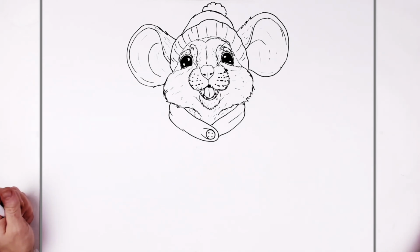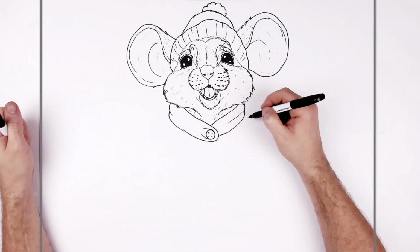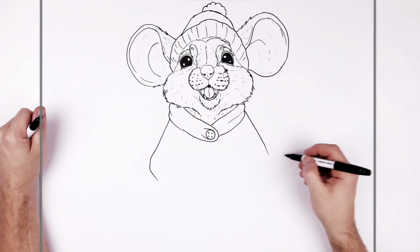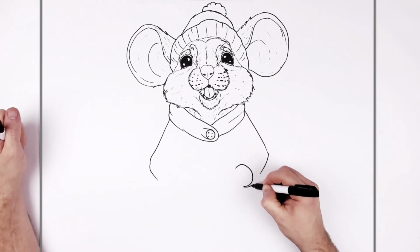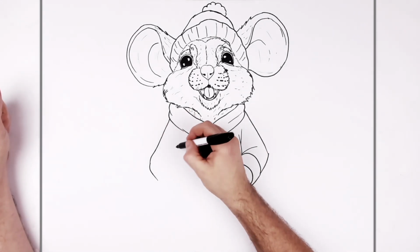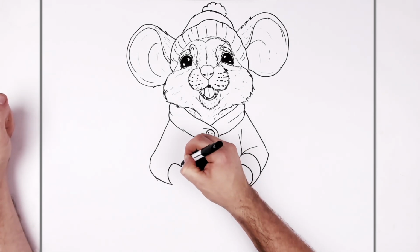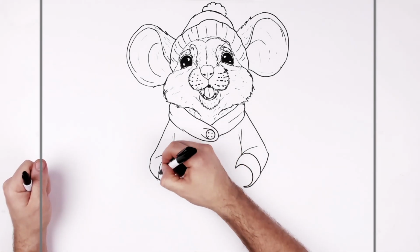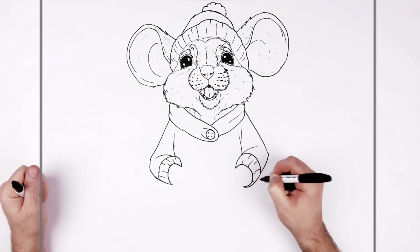Okay, so he's holding a box, a present. So hands around this sort of box. So let's say shoulder comes out this way, right? So very sort of cartoony sort of features. So elbow comes around here. And he's got like a little red sleeve. And his forearm is like his armpit there. And we'll do the same thing on this side pretty much. This hole for his wrist to come out of. Forearm, armpit. And so kind of like his hat, his sleeve has like these kind of lines on it. Okay.